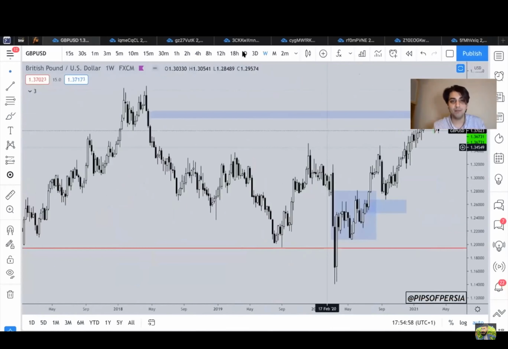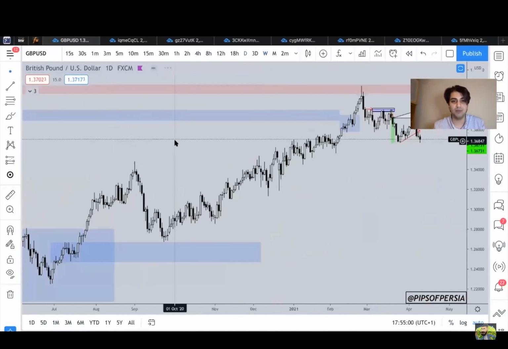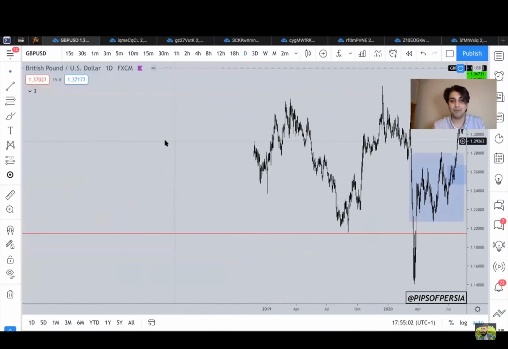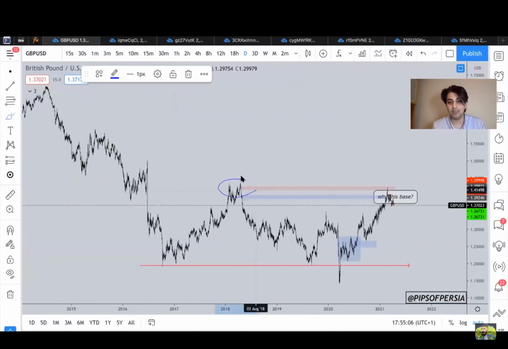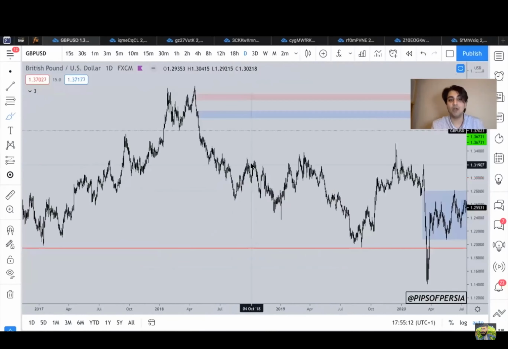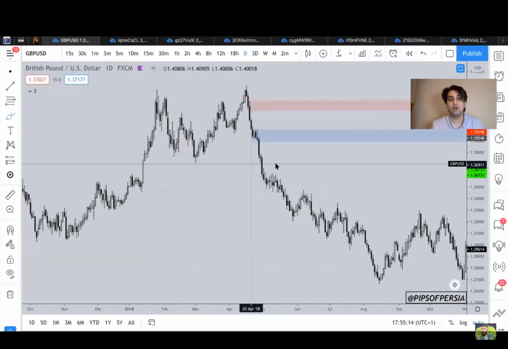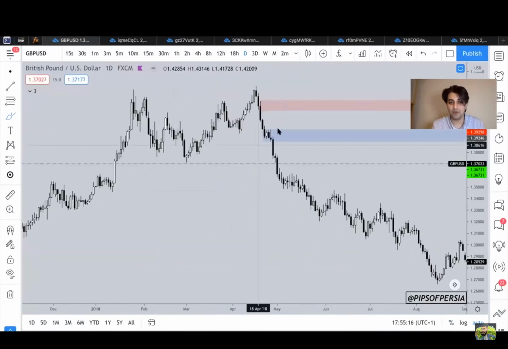The other side that I wanted to explain would be the daily time frame from that very high. At the end of the day, over here, we've had supply as well, and the supply has resulted in such a strong move back down. At that area of supply up there, we can expect the market to reverse. And naturally, you've got two areas of significance. You've got this one as your drop-based drop formation.